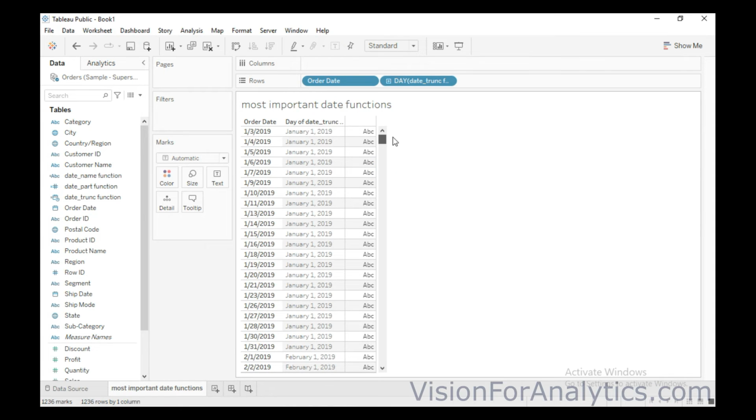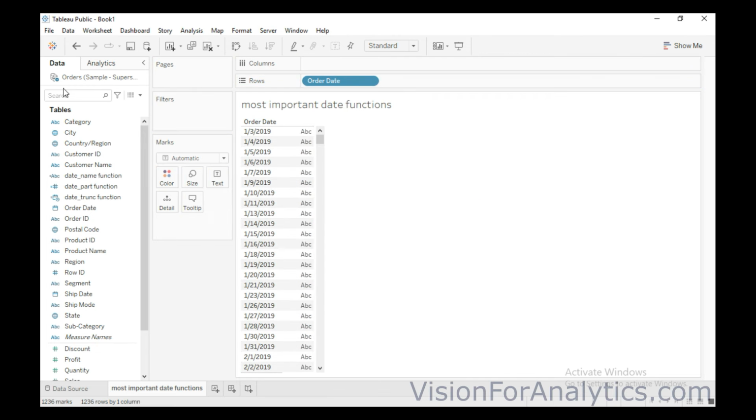Next we are going to learn about the date add function, which allows you to add an interval to any date. For example, assume the order date is 3rd January 2019 and my expected ship date is within 4 days. So I will add 4 days to this order date using the date add function.